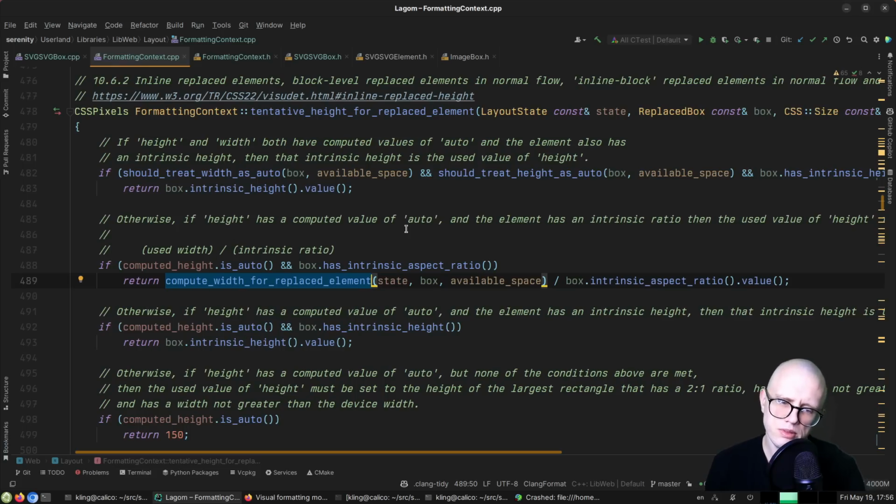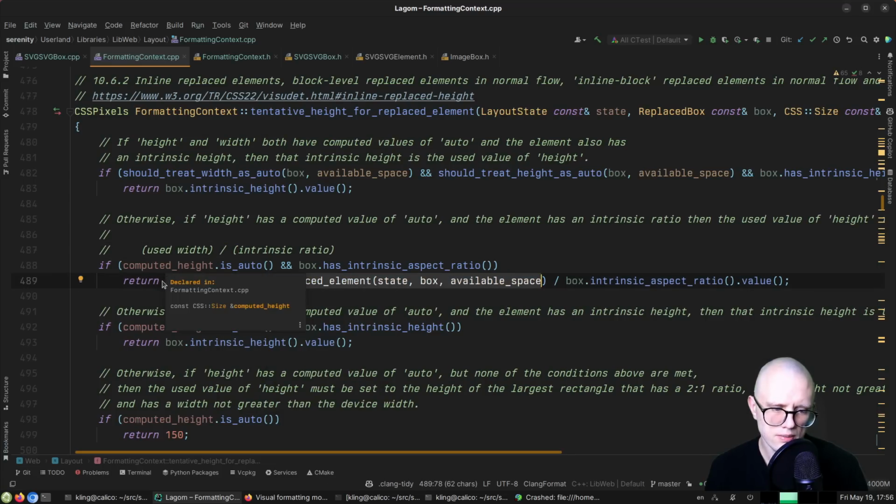If height has a computed value of auto and the element has an intrinsic ratio, then the used value of height is used width divided by intrinsic ratio. But we're not taking the used width here. We're calling the function that computes the used width. What we should do, since now we're asking about a height.